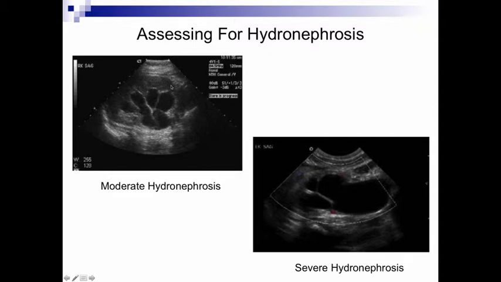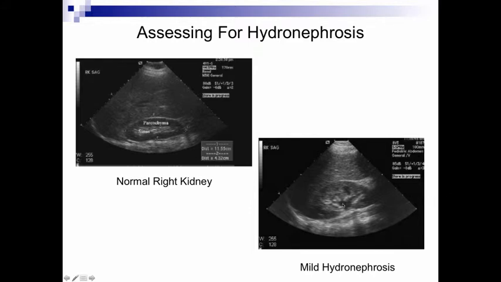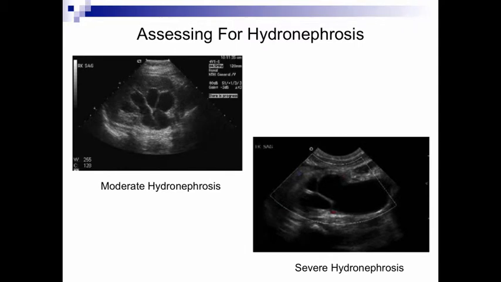So the normal renal cortex texture, which is here, is now pretty much gone. It's been compressed to this thin rim you see here, and you have an almost entirely central space filled with anechoic urine. And this is perhaps the remnant, perhaps an imaging cut through renal calyces with the hyperechoic echotexture that we would expect. So at the bedside in the ICU, I'm not a radiologist, so if I see mild hydronephrosis, I'll say maybe it's mild hydronephrosis, but I don't know. If it's moderate or severe, I can usually pick that up, and that usually tells me the patient most likely has obstructive uropathy that needs to be addressed.